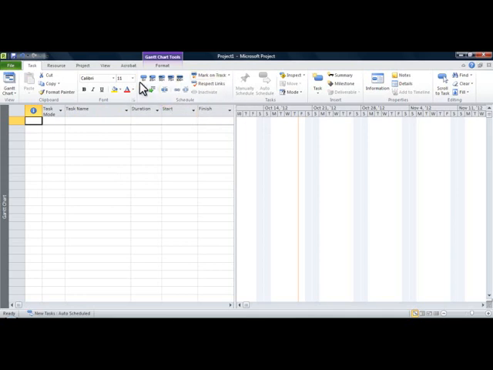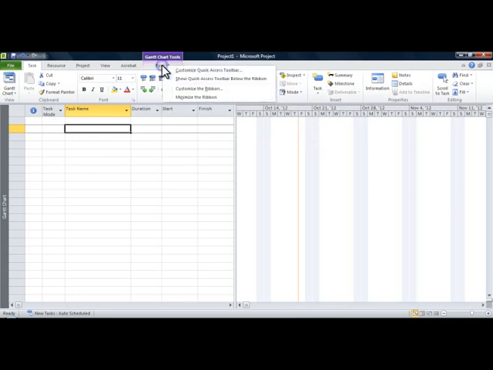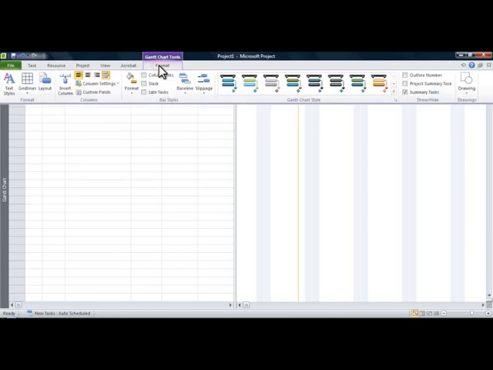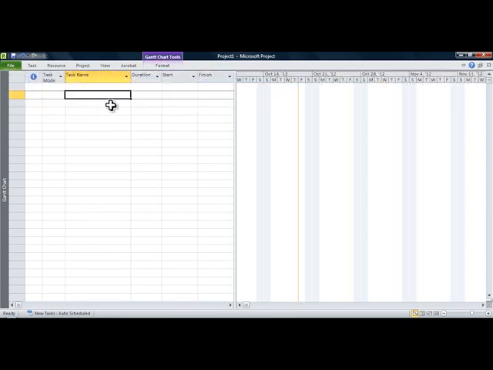So this big ribbon is nice when you're looking for tools, but when you're in the schedule, you want to minimize this ribbon. At least I do. So I right click on one of these tabs up here, and it gives me an option to minimize the ribbon. And so what that did is it rolled it out of the way. When I need it, it pops out, but when I'm not using it, it rolls up. So this is a nice feature, I think.